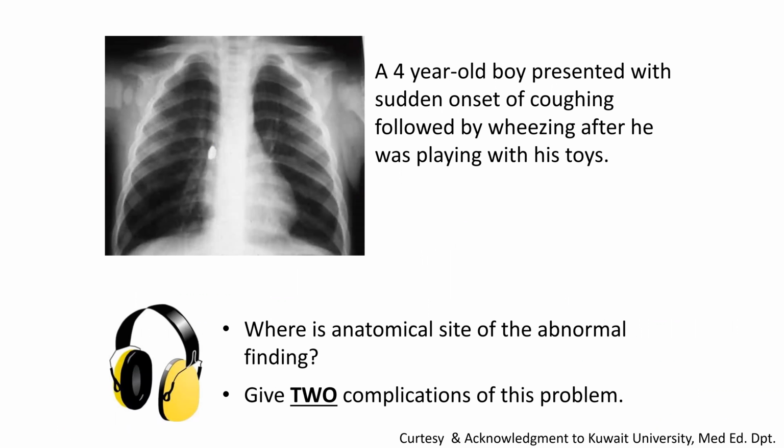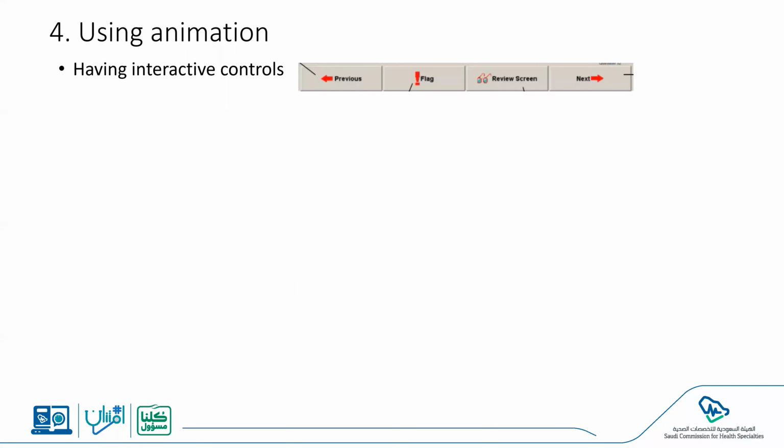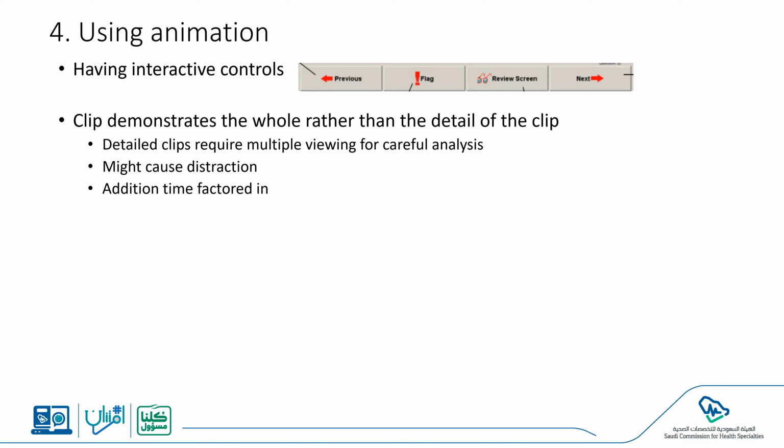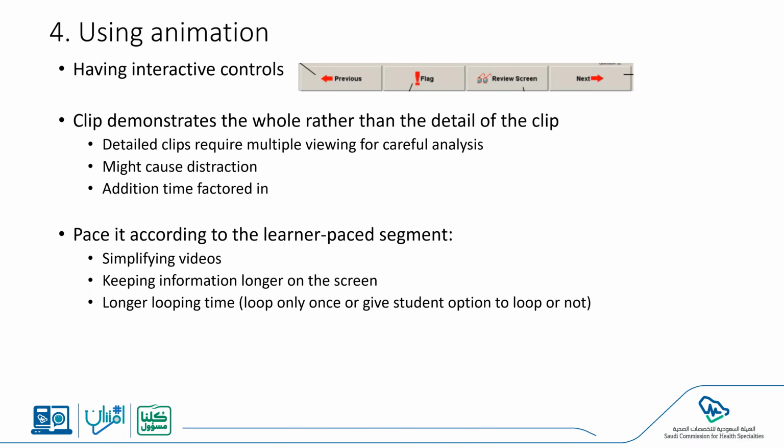Of course, each time you do it and you see your analysis, this is where sometimes you need to think, okay, maybe we should think about the multimedia and how it's affecting our analysis. So when you're going to use animation, things come with animation. You're going to have the buttons, the previous, the next, and this might be something good or it might be something bad that affects the load of information that you have. And again, we talked about whether you're going to have detailed clips or not, and whether this is going to cause distraction or not. So these are things I added just for you so you could read later on.